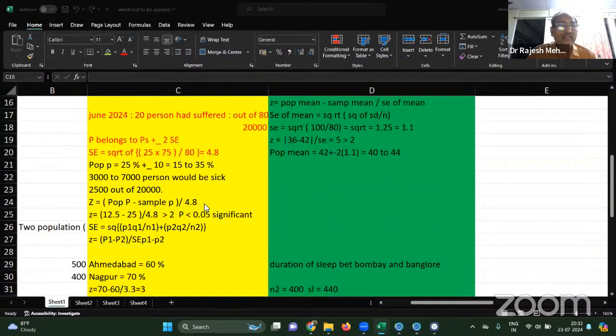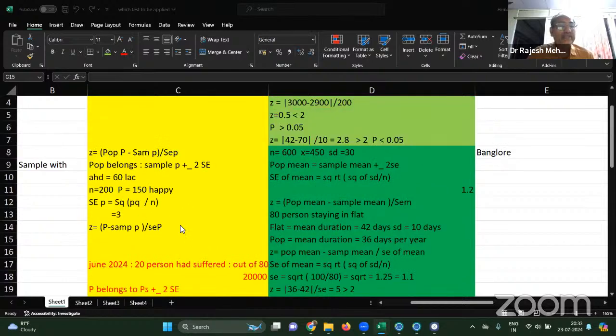So the thing over here, we need to understand, when we say standard error, be attentive over here. When we say standard error of proportion, what does it mean? It means that if you have a population of, let's say, 1 lakh, and out of that 1 lakh population you want to have a sample size of 1,000, how many such samples can you take?